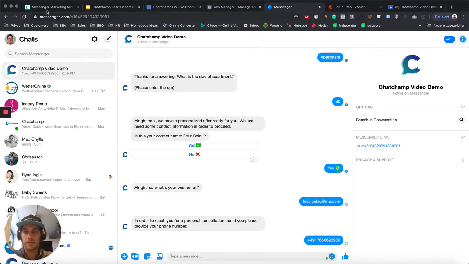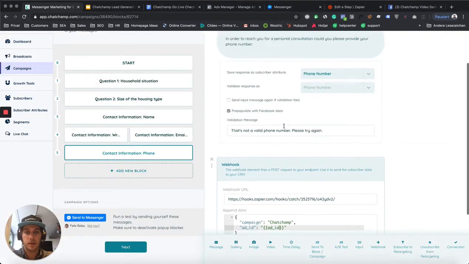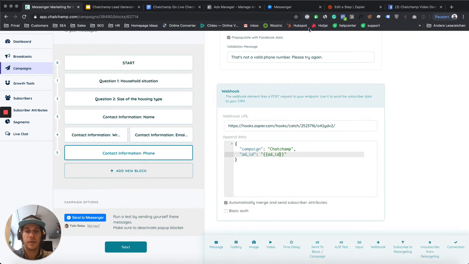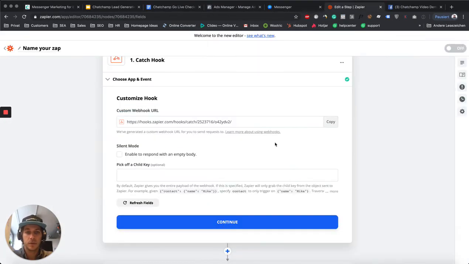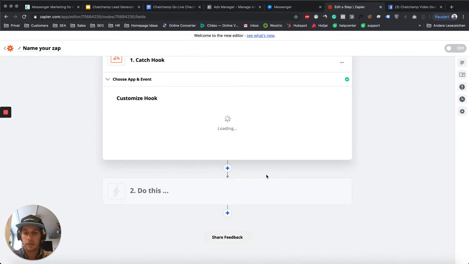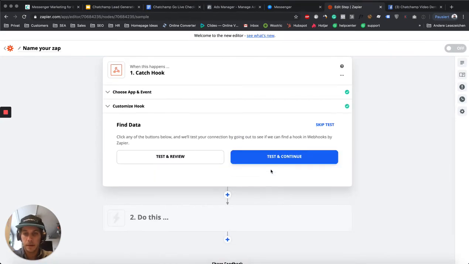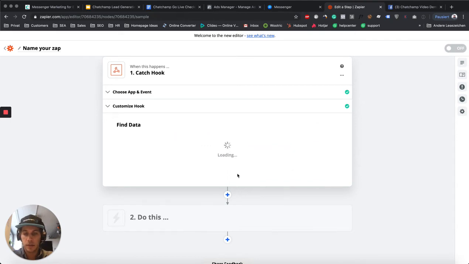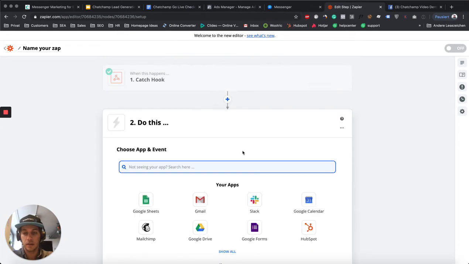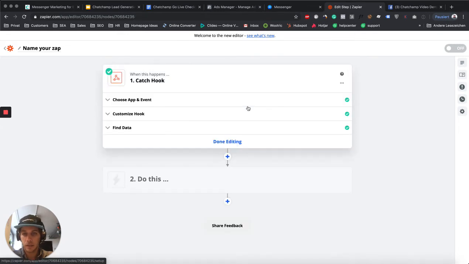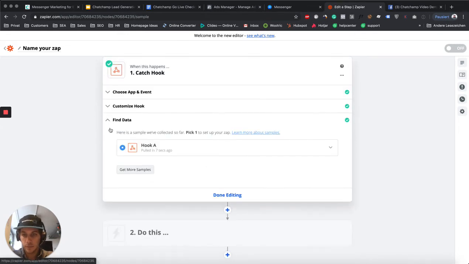We have not configured a thank you message here. That's why there's no other message coming. But the webhook is already implemented, and that means if we continue here, we want to test this. And we say, all right, we want to test and continue, then Zapier will directly show you which kind of data they have actually received up to this specific point, and there's already a hook.